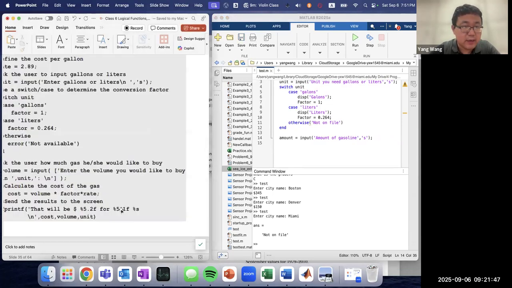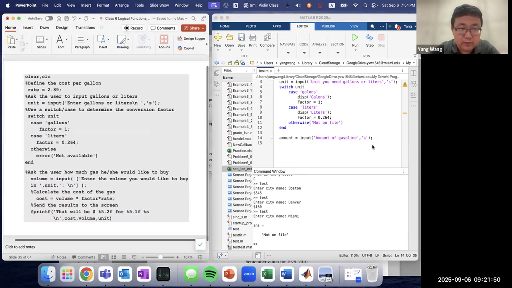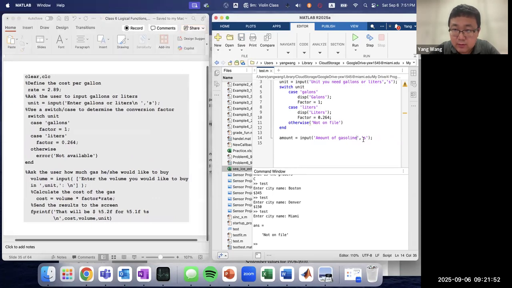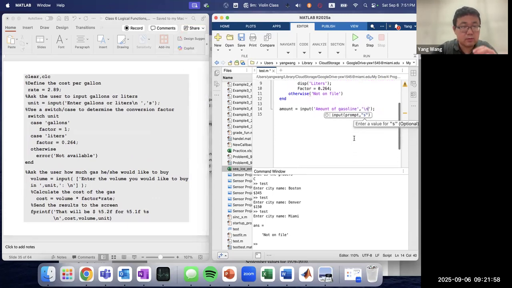So then here it actually will require a number.